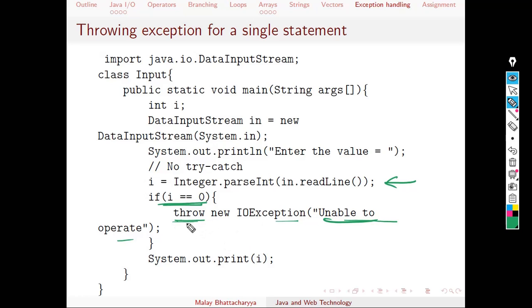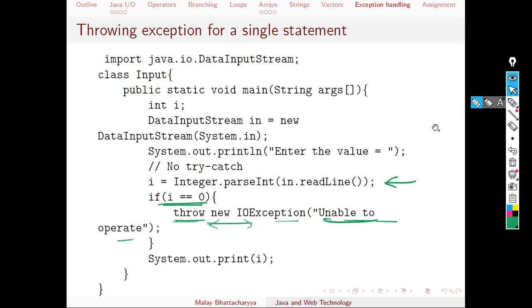To throw an exception, you have to create an instance of that particular class. That's why we have to use the new operator. The new operator is used to create an instance. So that's why we actually have to use an object: throw new IOException. This is a runtime object. We are creating a runtime object of IOException and we are throwing that. So in throw, you have to create a runtime object and throw it. In throws, you just have to mention the class name and it will be automatically handled.